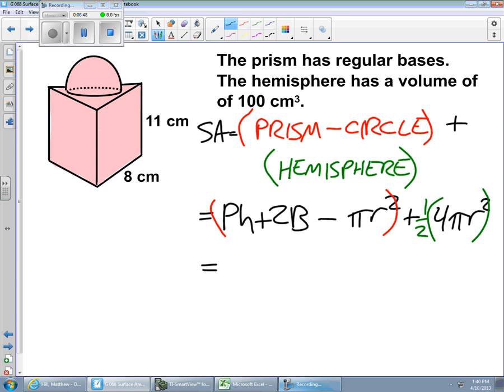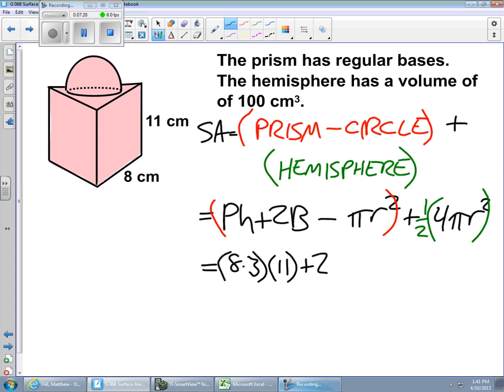How do we find the perimeter of the base of that prism? We're saying 8 times 3, 8 units for each side times 3 sides. And that's true if all of our sides are going to be the same. Are they? How do you know this? The problem says it's a regular base, so yes, absolutely it is. We're going to have 8 times 3 congruent sides. h in the formula refers to the height of the prism, which is how much? 11.